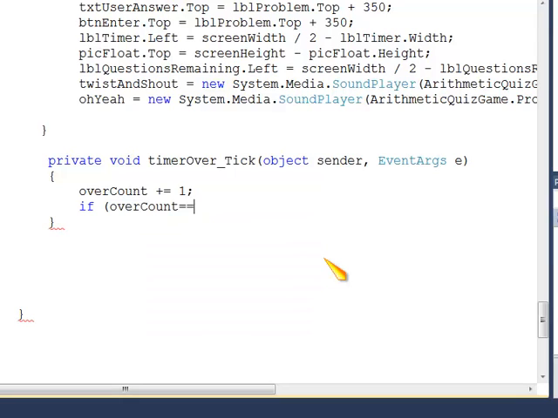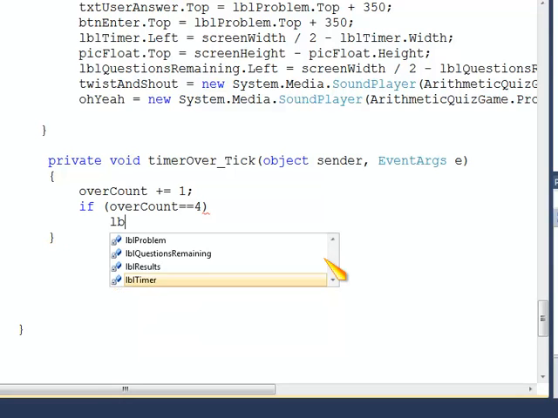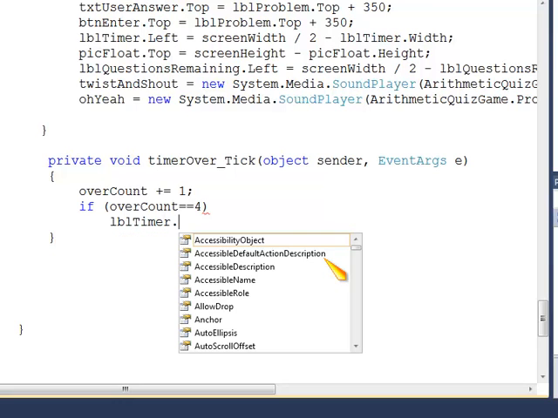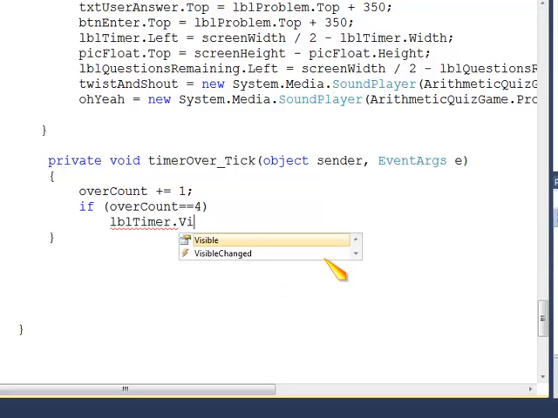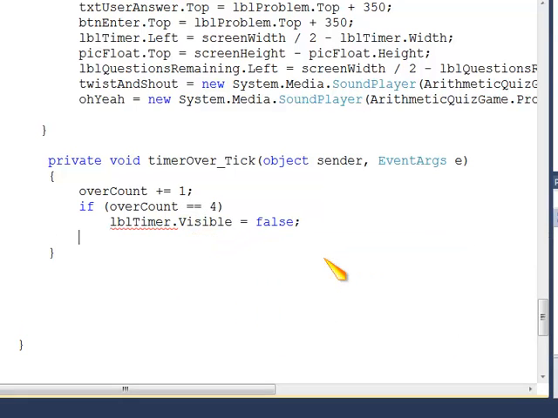And then I'm going to say, okay, if overcount equals, let's do, what do we want to do, 5 seconds or 4 seconds? I'll try 4. So if overcount equals 4, then what does it need to do? It needs to make the time invisible. So I'm going to say label timer dot visible equals false.